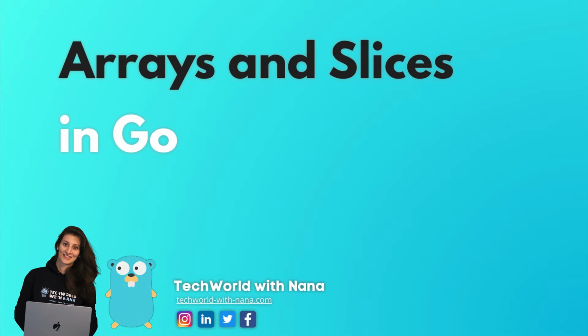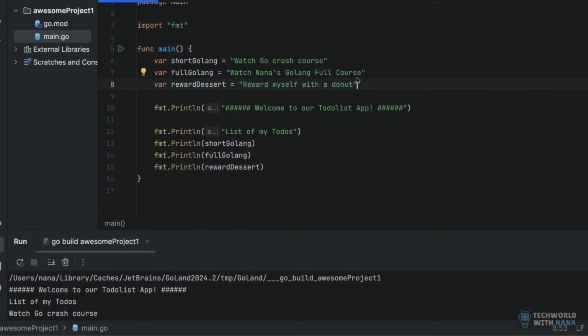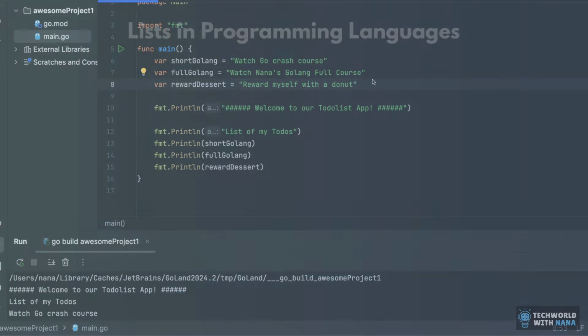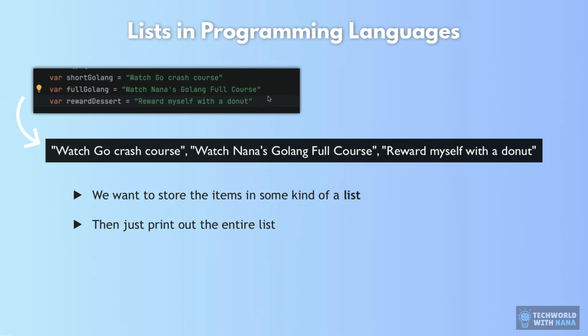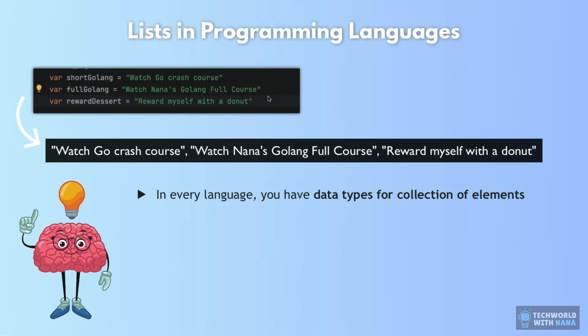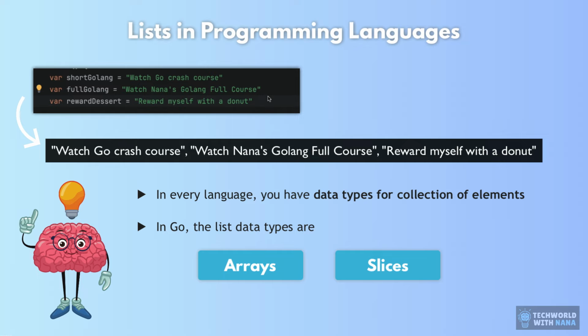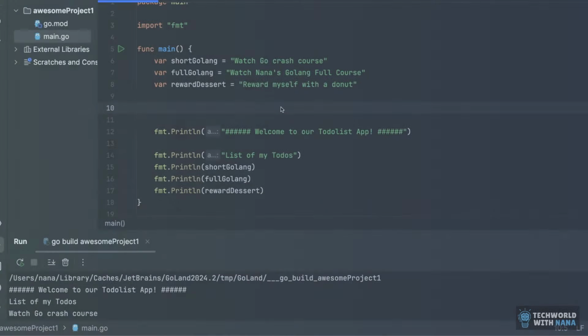And now let's say I want to define all these values in a list. So instead of having them one by one like this, I want to have a list that contains all those items. And then I want to print out the entire list instead of printing out every single item, especially if I have hundreds of them, just in one print statement. And that is another very important data type in programming languages, which is lists or arrays. They're called differently in different programming languages. In Go specifically, we have arrays and slices. And they allow us to define a list of items and to also reference it as a single variable.